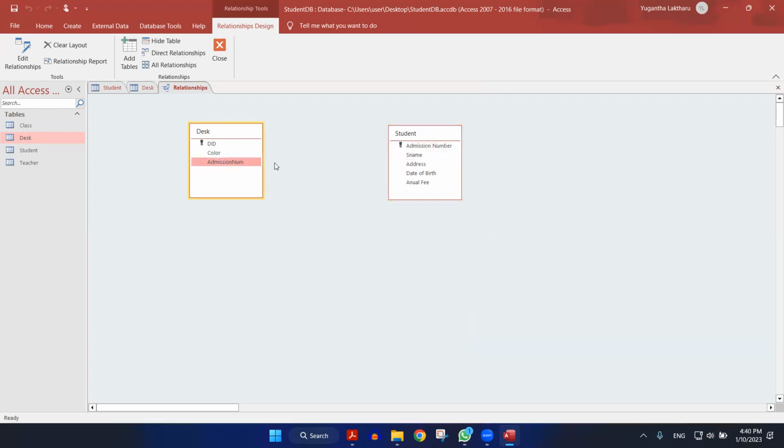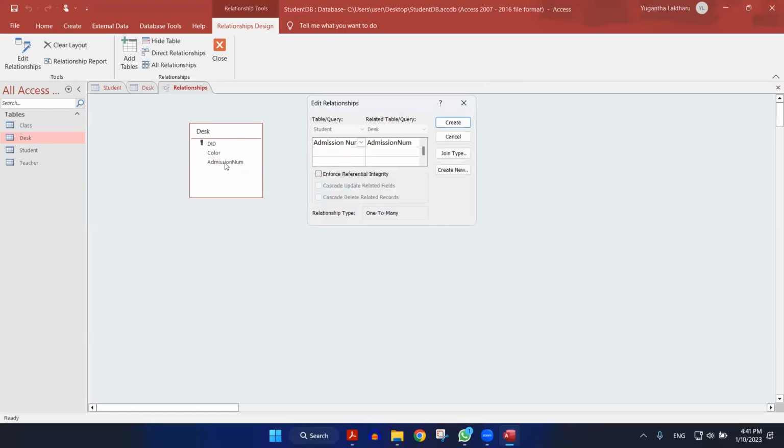To create the relationship, it's a very simple thing that I need to do. Click on the primary key on the admission number. Now it is going to duplicate over here. So this is going to become a foreign key. So I'm clicking on the admission number and dragging it to the desk table and releasing the mouse.